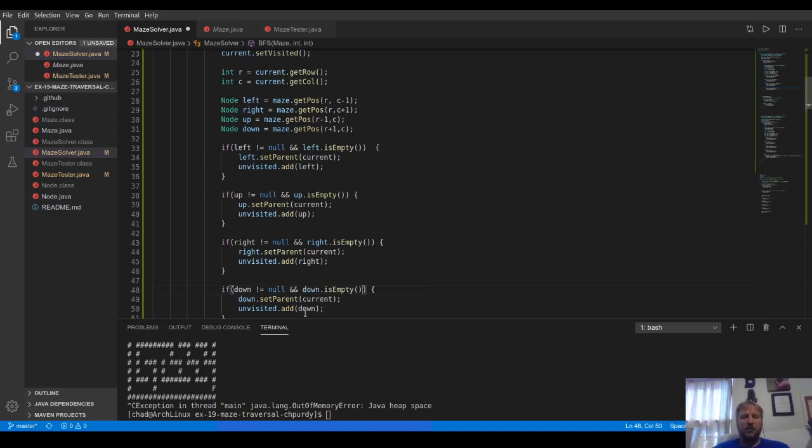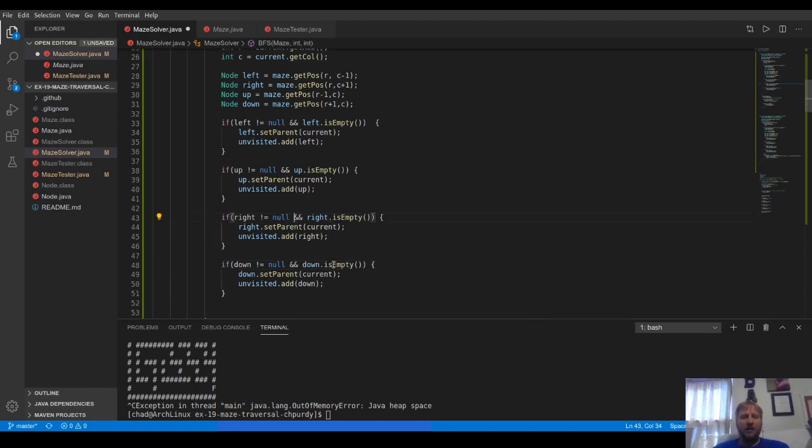All right, this makes sure that we're only adding empty nodes into our unvisited list, and that way we shouldn't get any loops.